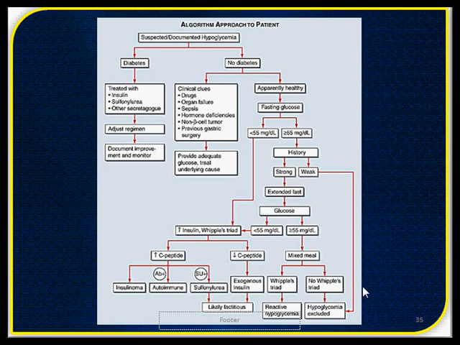If there is no Whipple's triad and the blood glucose continues to be more than 55 in spite of an extended fast and then giving a mixed meal, then hypoglycemia is excluded, and some people normally are able to manage with a blood sugar of around 55 without having hypoglycemia. So this is, in a nutshell, the algorithmic approach for a patient with hypoglycemia.